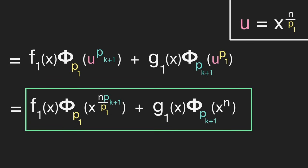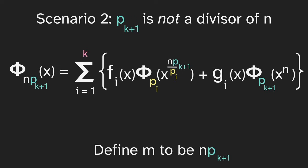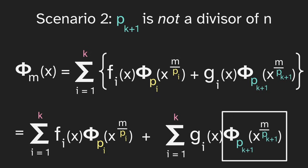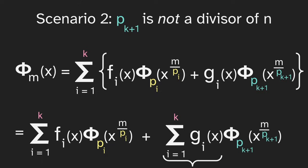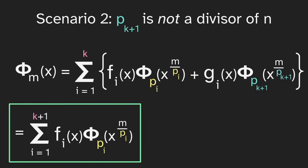We've done this elimination with p_1, but we can do it with every p and place it back into the sum. Defining m to be n times our new prime and replacing, we distribute the sum over the two sections. We notice one section is not affected by the sum — there's no i anywhere — so we define that section, the sum of all the g's, to be f_{k+1}. This chunk now has the same form as all other elements from the sum, just using k+1, so we can put it into the sum by increasing the range to k+1. This form shows that phi_m is buildable, and m has k+1 prime factors.